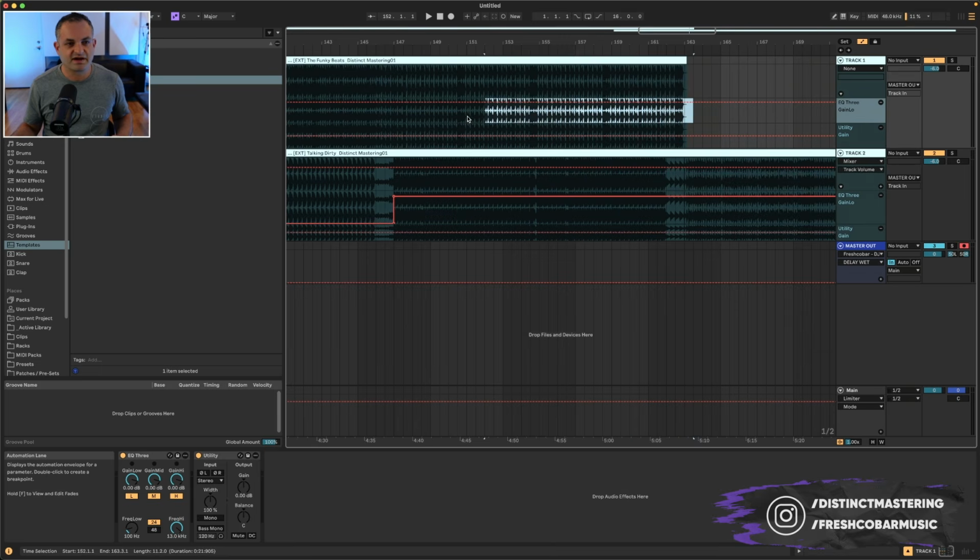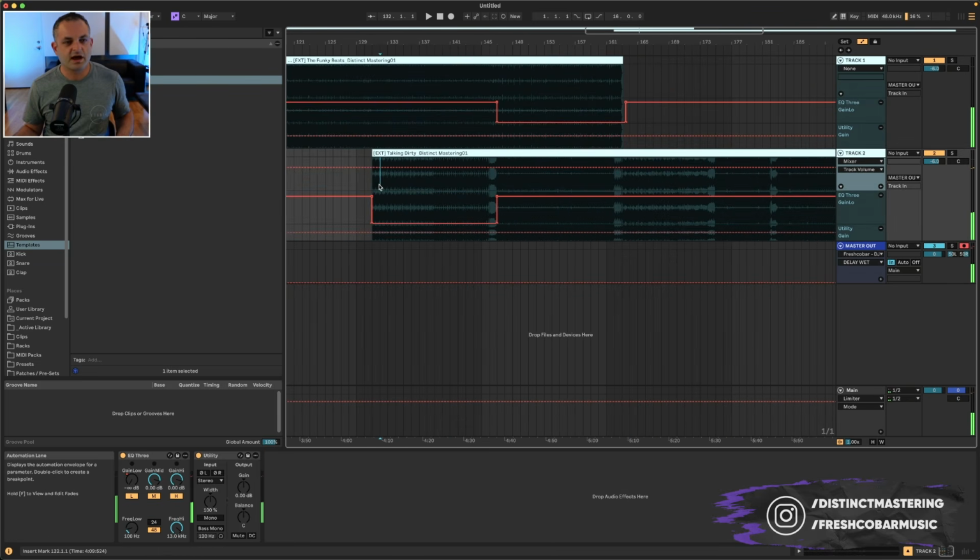I'm going to go a little past the track and I'm going to just cut this down. And now you're going to get something like this. I'm going to play it a little bit closer to that bass drop. So we don't have the bass interfering, and then we're going to have this flip. So you can see that works perfectly.